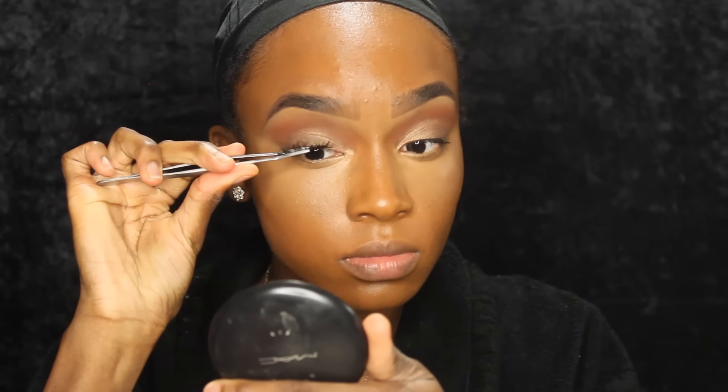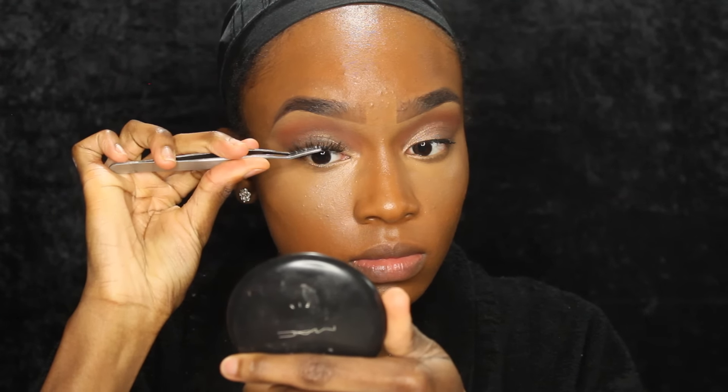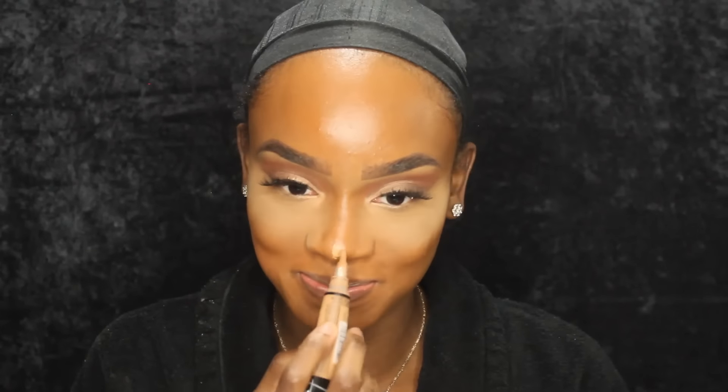I'm just still patting that concealer in. Toffee is like a darker brown color, by the way. I was going for a subtle highlight today. So now I'm just using my foundation brush to blend out the harsh edges. Now I'm putting on my eyelashes — these are the Salon Perfect Lashes, the 614 ones. I always double them up, so they're two pairs of lashes on top of each other. Now I'm just going to set my concealer underneath my eyes using the Ben Nye Banana Powder.